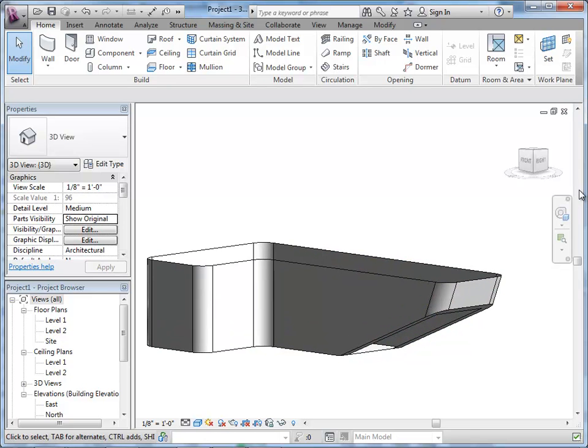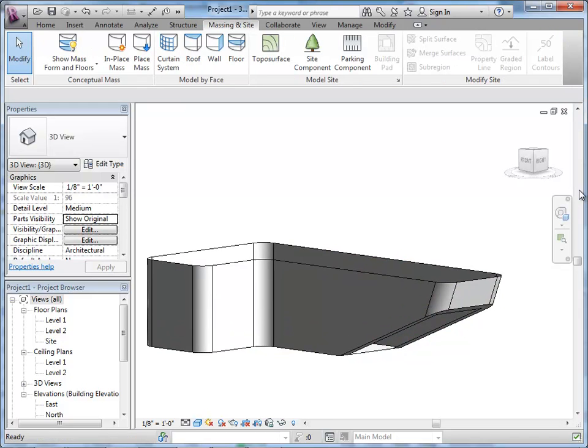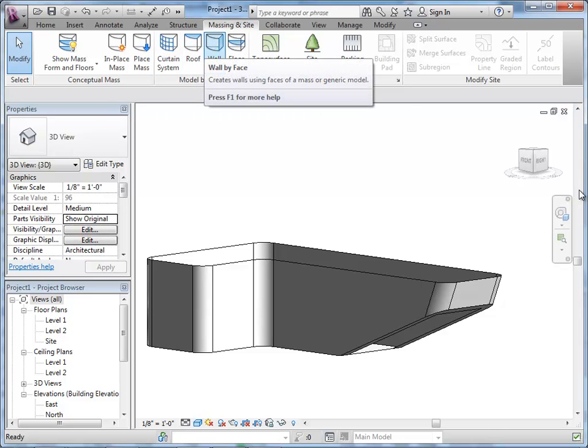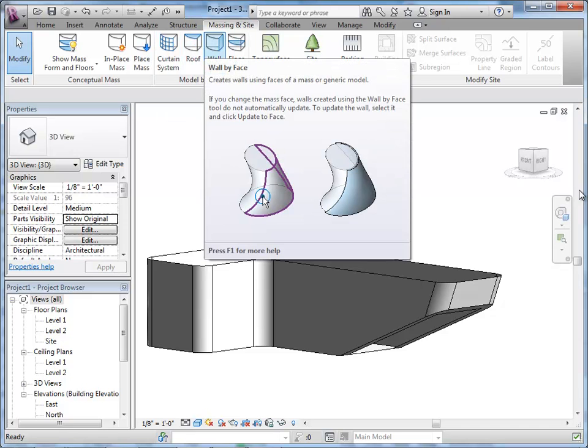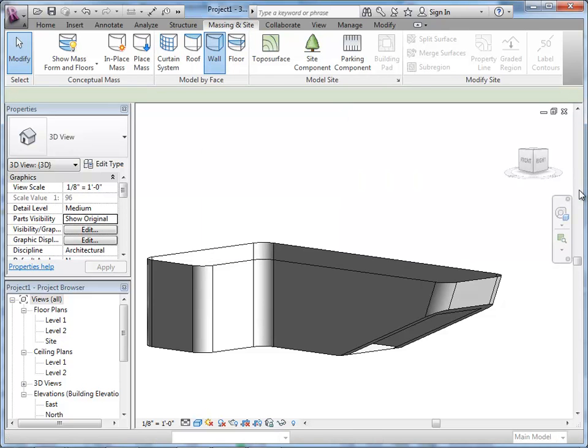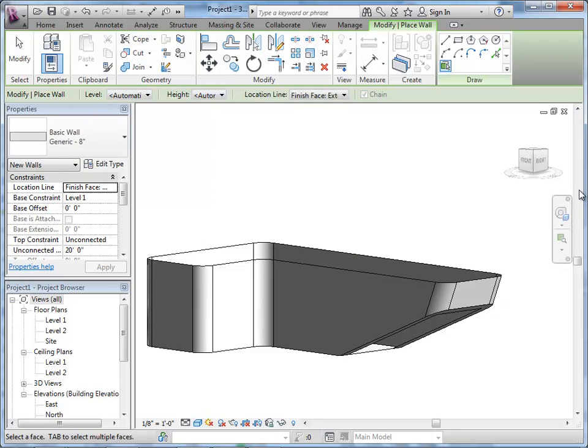And let's go back to the massing and site. Massing and site tab, and we're gonna do modeled by, where'd it go? Do some walls first. You're looking at it. Oh, there we go. Oh, sorry. I'm used to 2010, I guess. So model wall by face. That's a dress form. Yeah. Just, and you're gonna stretch some fabric over it.